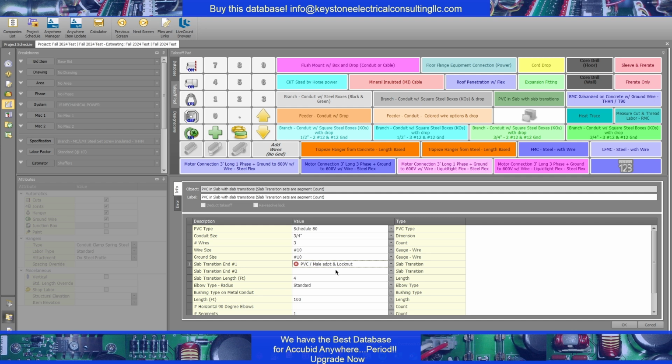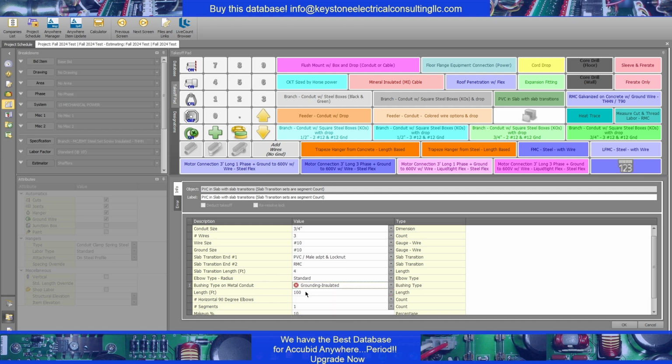Now the other end, we're going to say that's going to a chiller outside. So I want a GRC stub up there. We're going to say RMC. This transition length is that piece that comes up out of the ground. I'm okay with 4 foot here because I'm going to address anything at the chiller. If I had to go up 20 feet to where the disconnect actually was or something like that, we're going to address that in a minute. We're going to induce another material type into the mix. I'm going to leave that there.